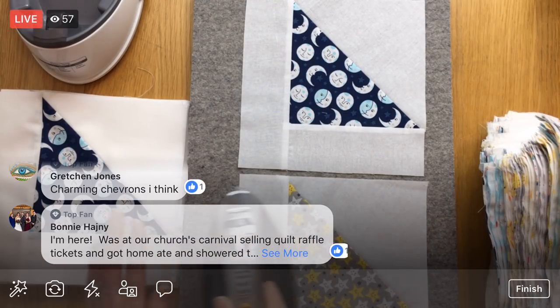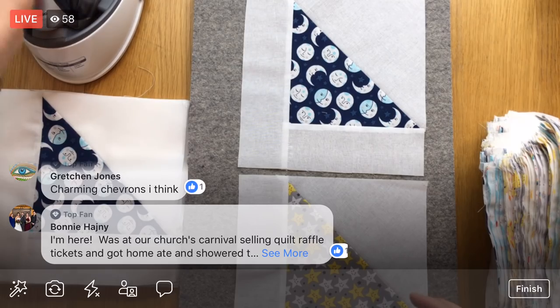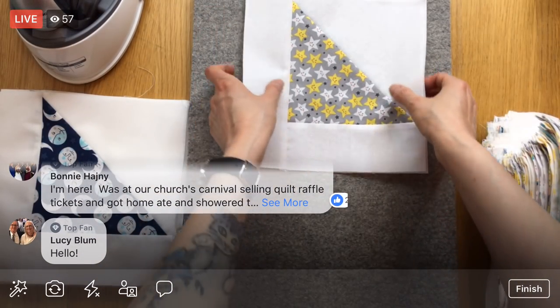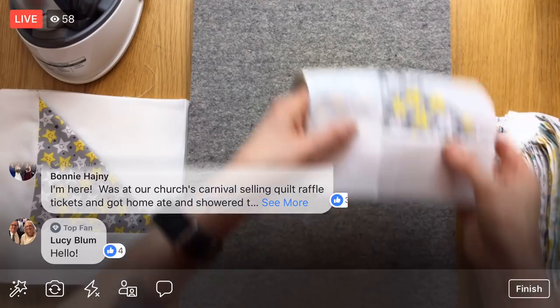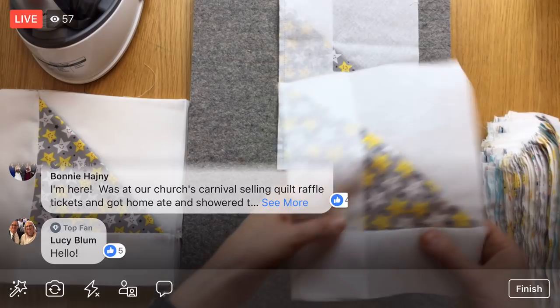But yeah, so I think I'm going to do it row by row, which means I've got to number each row because I might not come back and sew them right away. Because I'm going to treat it like a Finish It Friday. We're going to lay out the quilt. And then it'll be back to the Splendid Sampler 2.